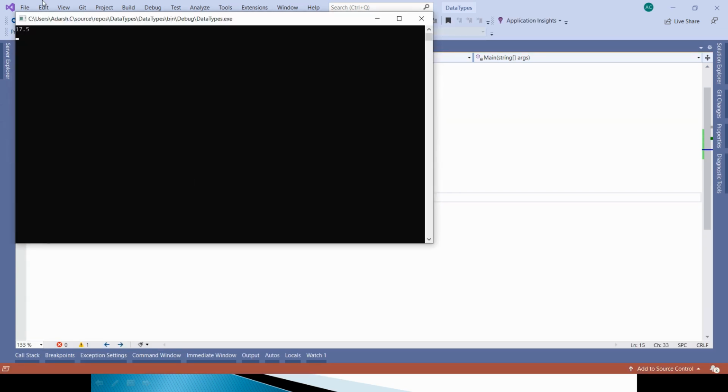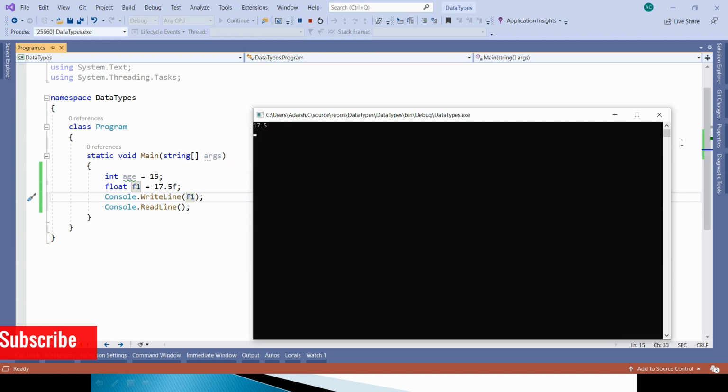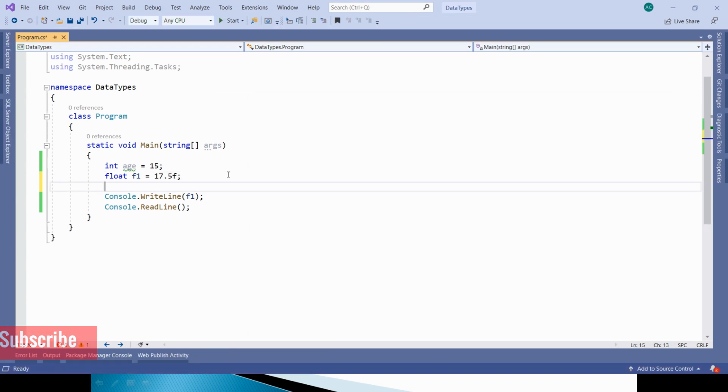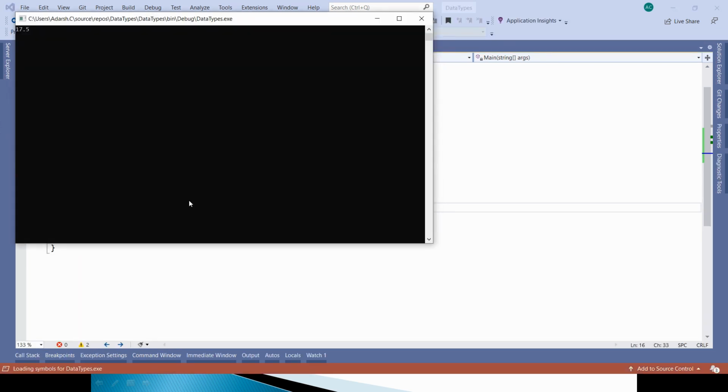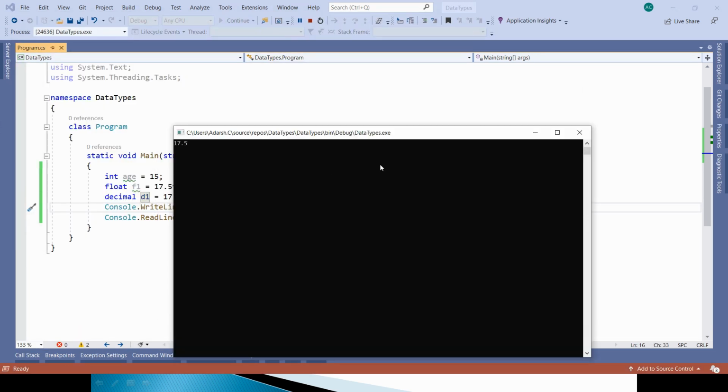Yeah, here we go. We have printed this float number. Let's see how to define a decimal. In order to define the decimal data type, you need to specify m after this value. Let's print this value d1 in the console. Yeah, here we go. The decimal value is printed in our console.